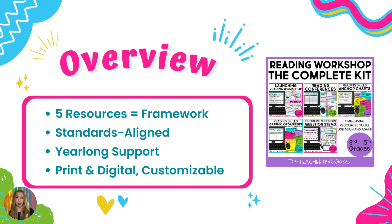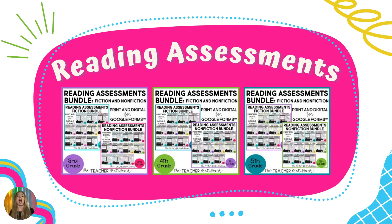Next we're going to talk about differentiation. We've already discussed the ability levels within our classrooms and how they've grown since COVID affected learning — and we're probably going to keep seeing that for the next handful of years. So how do we address the huge ability level gaps within our upper elementary classroom without pouring over hours of data and without assessing our students to death with 40-minute assessments just to figure out what they need?